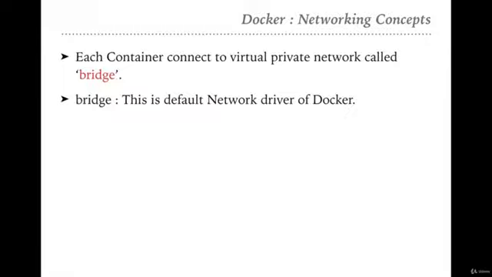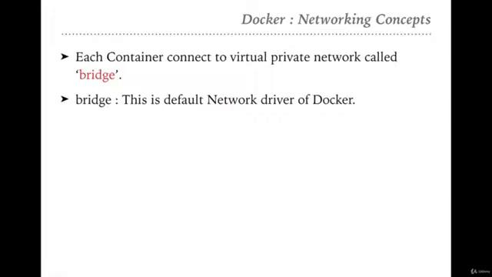In terms of networking, a bridge network is a link layer device which forwards traffic between network segments. A bridge can be a hardware device or a software device running on a host machine. In terms of Docker, a bridge network uses a software bridge which allows containers connected to the same bridge network to communicate, while providing isolation from containers which are not connected to that bridge network. The Docker bridge driver automatically installs rules on the host machine so that containers on different bridge networks cannot communicate directly with each other.